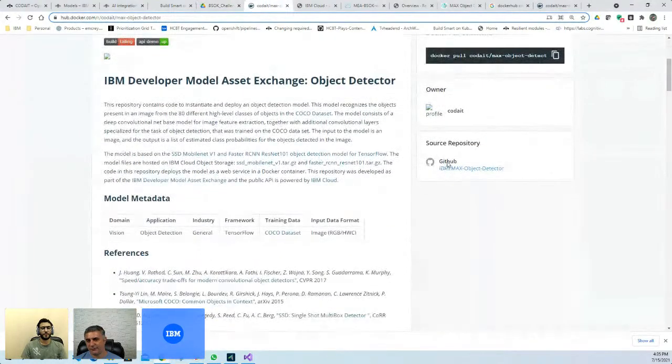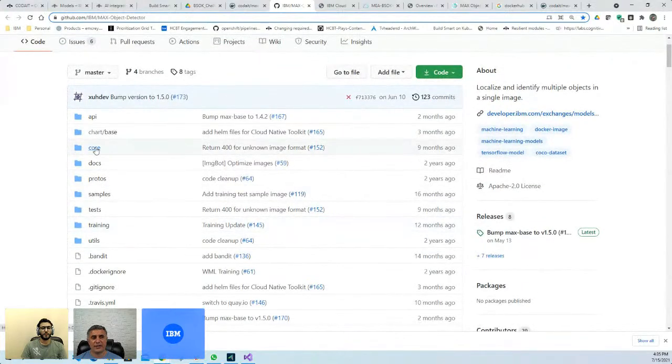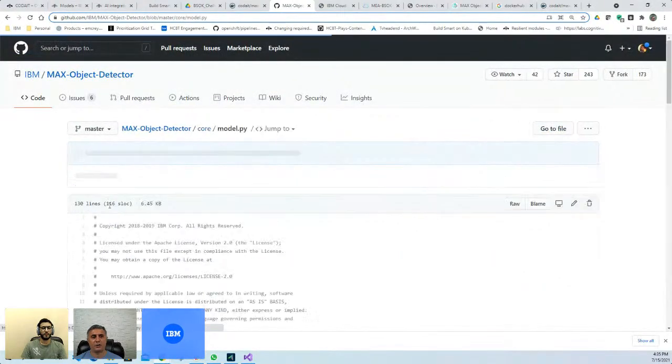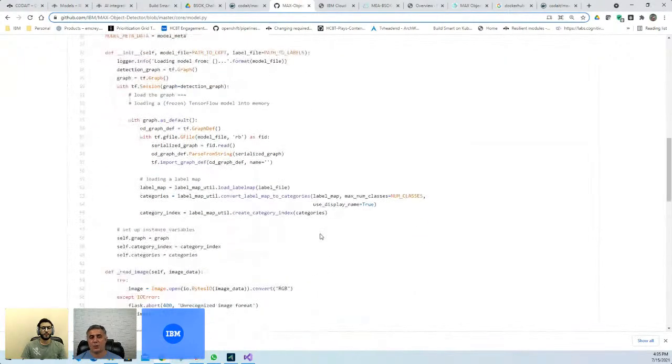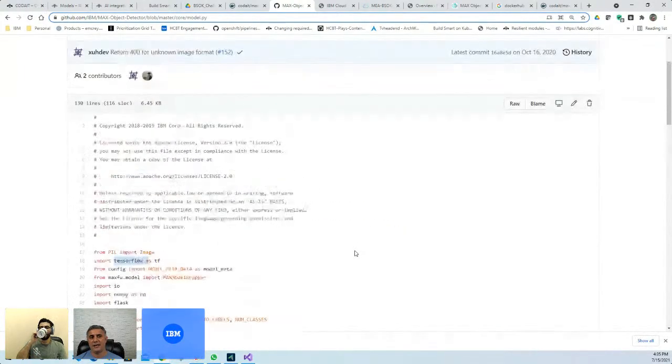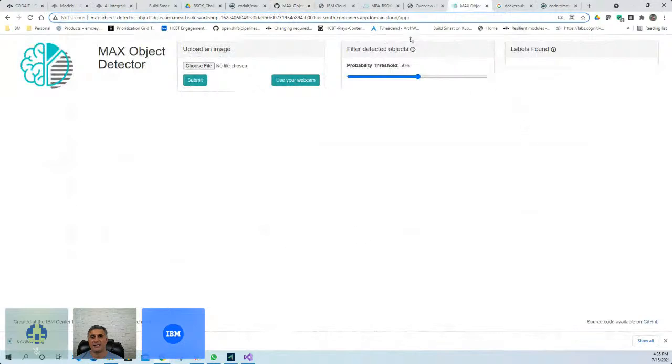In terms of what's an image, it's basically, if we look on the right-hand side, we'll see there's a GitHub repo for this example. So if we click on the GitHub repo, this is now where, if we look at core, we'll see that the model is using TensorFlow, and it's pretty fancy, and that's what's been open sourced. So all that is bundled up in a Docker image that we deploy on OpenShift or locally on our computer. Under the hood, what is it? It's an app. This is what the app looks like. It's a Python web app.